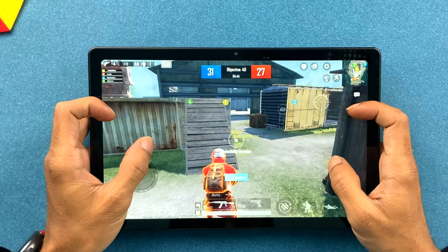COD. The stereo output is also good. It's pretty high, even though the volume level is not that much. I will show you the volume level once the game is on. So as you can see, currently the volume level is only on 50% or below 50%, and still the output is good. Okay, so the game is started now.